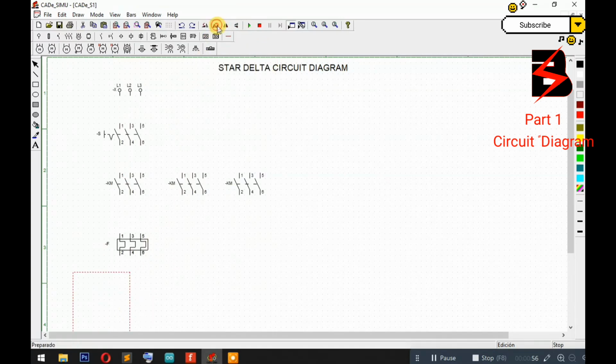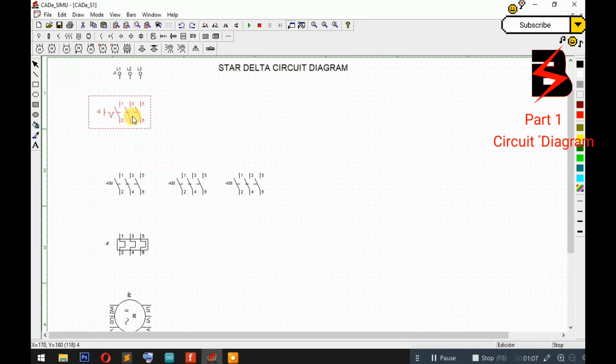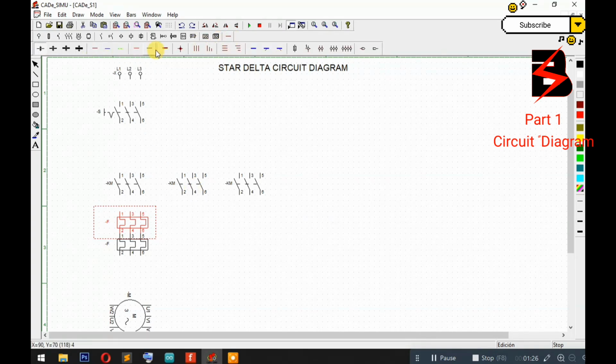Allow me to rotate this one. So allow me first align them properly and get adequate space. So I'm going to do the cabling.